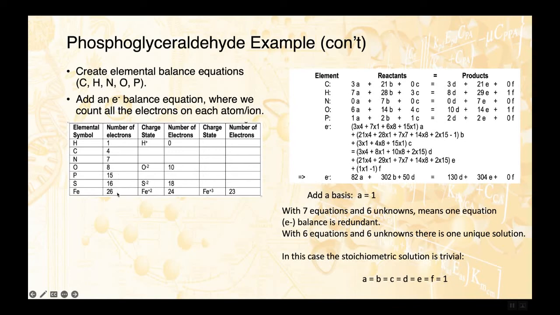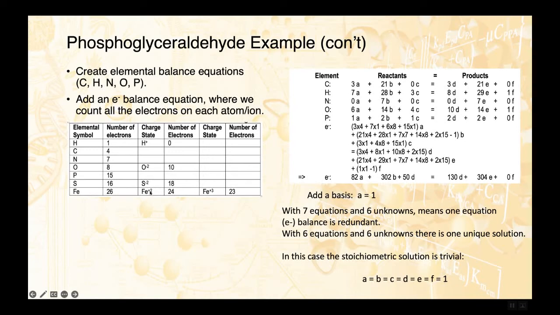There's a certain number of electrons associated with each atom. If that atom is charged, if it's positively charged, it has to have lost an electron. If it's negatively charged, like oxygen, or sulfur, which is doubly negatively charged, it has to have gained 2 electrons. So a hydrogen atom has no electrons, all of its electrons stripped off of it. An oxygen atom has 2 electrons added to it if it is doubly negatively charged.